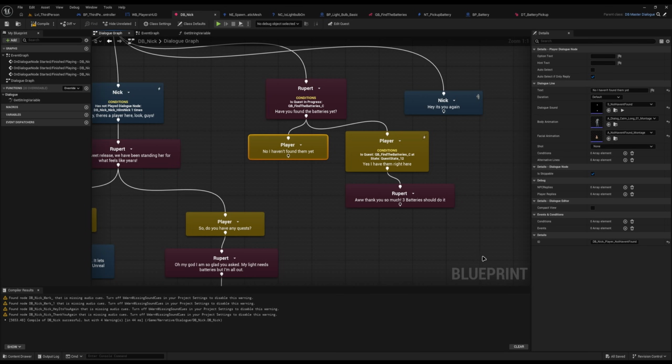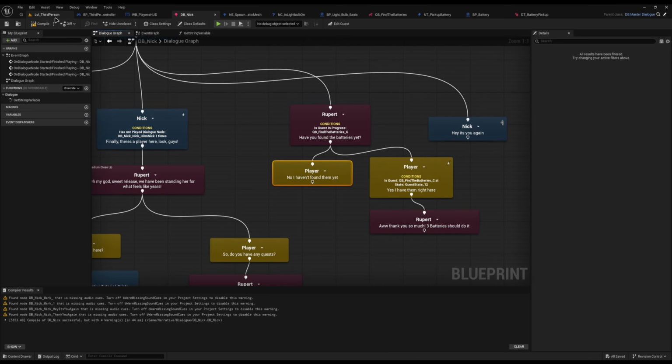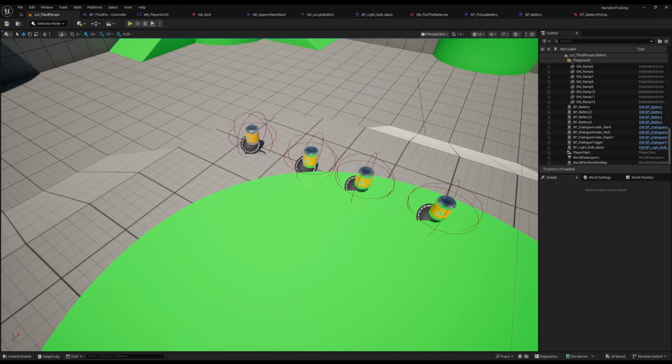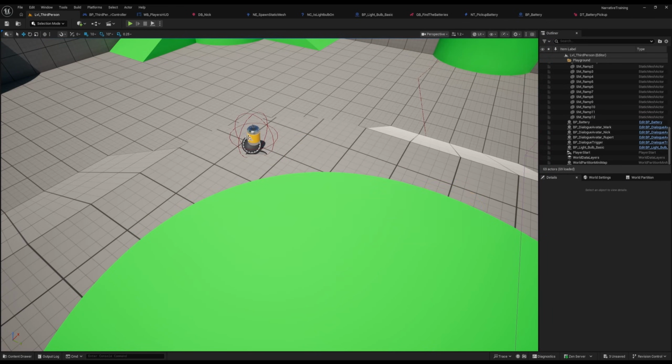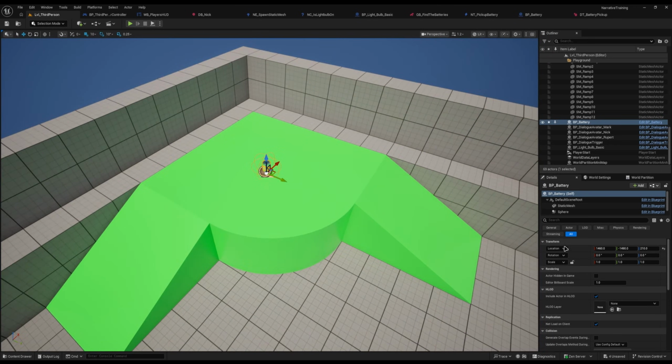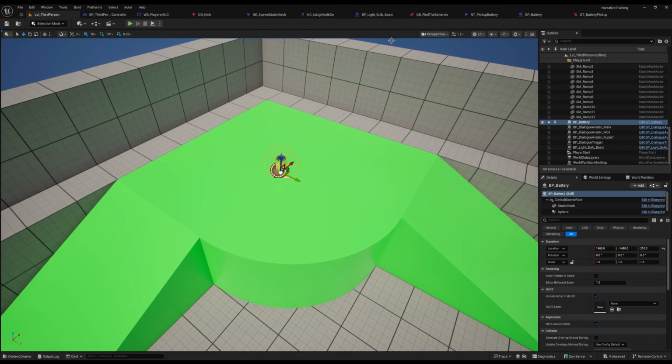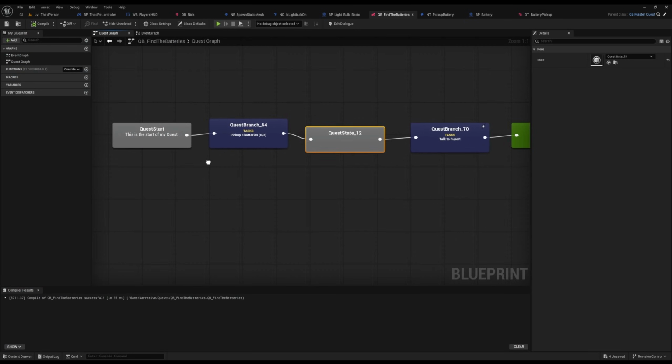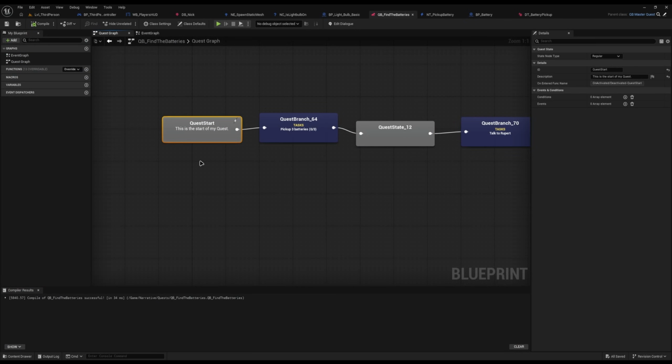So let's flesh out this quest just a little bit more whilst we're here. So I'll delete these batteries here, and I'll put them at all the locations we need to find them. So the one here, I'll copy the location. I'll come back to our quest, and I'll say when this quest begins. So on this quest start, we need an event to spawn the battery in, but that's super simple because we've already done it. So I'll come back to my events folder.